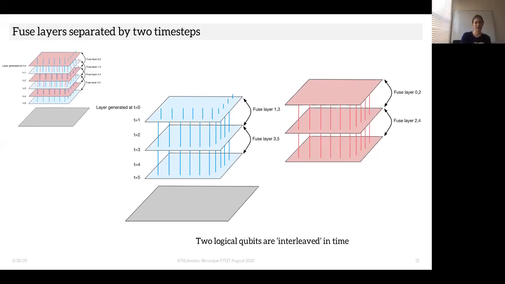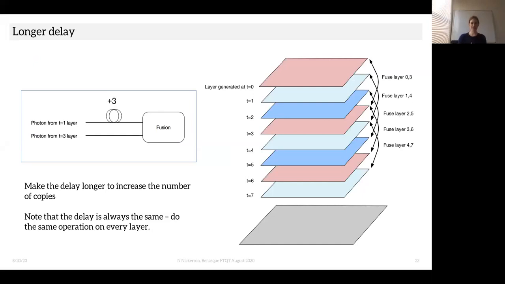And so the gain that we've got here is we're using the exact same piece of hardware, so maybe a piece of hardware that I could have thought of as producing one logical qubit, and I'm now using it to produce two logical qubits. And the cost is that I'm doing it at half the speed that I was before. And obviously this scheme can be generalized by increasing the length of that delay further. So rather than having a length 2 delay, I could have a length 3 delay. And now I end up creating 3 copies of that state that are interleaved together.